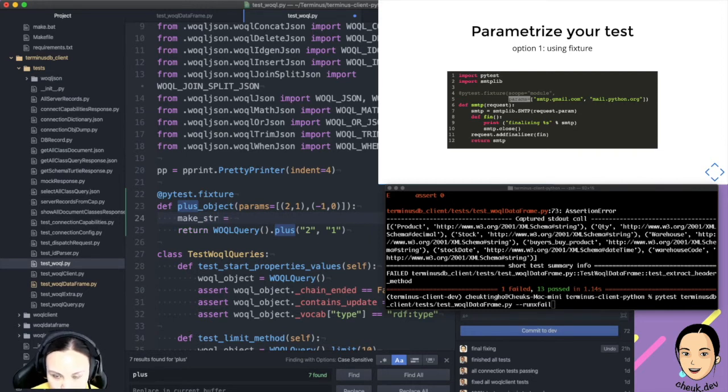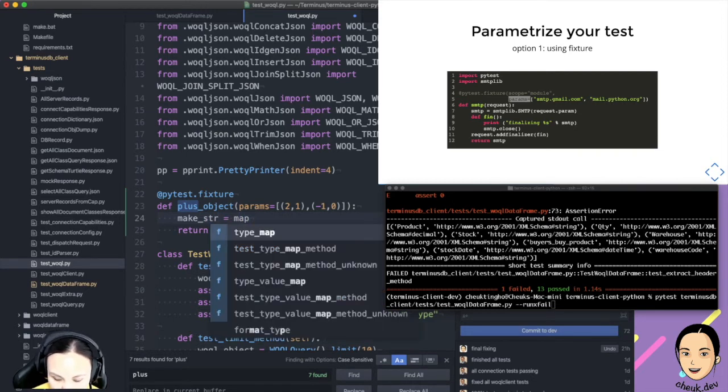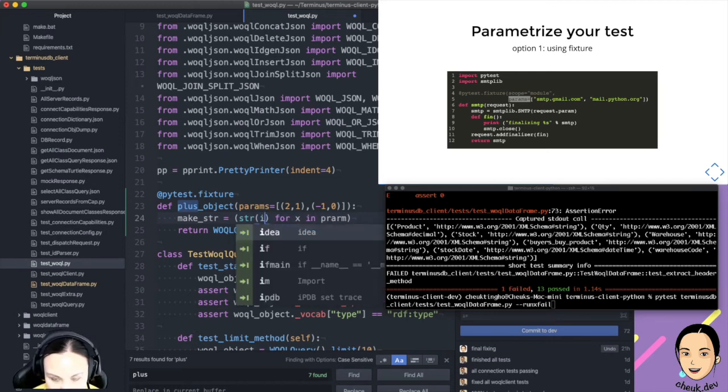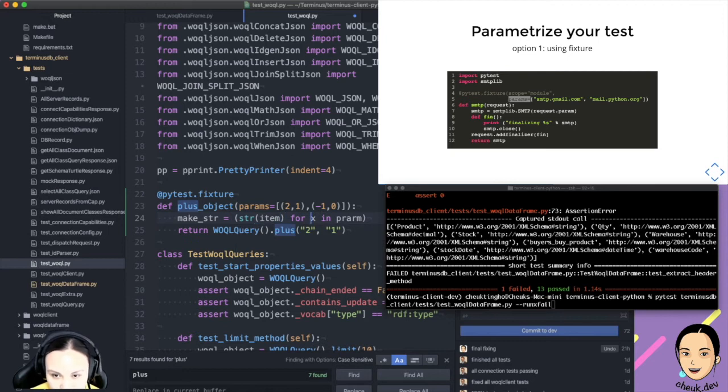So what it should do is a, oh, I don't want to do map, which I don't do quite often. No, actually, you know what? I don't like that. I will do a tuple comprehension. So for x in proms, this is string str. Actually, using x is bad practice in Python, so you gotta try to think of a name.